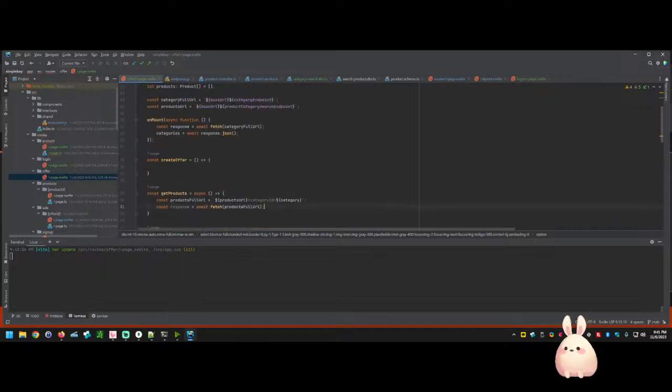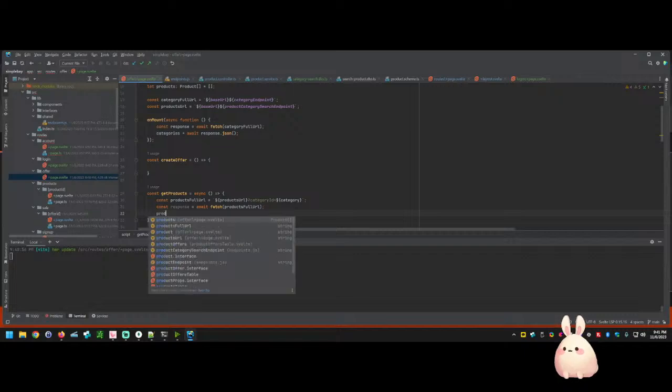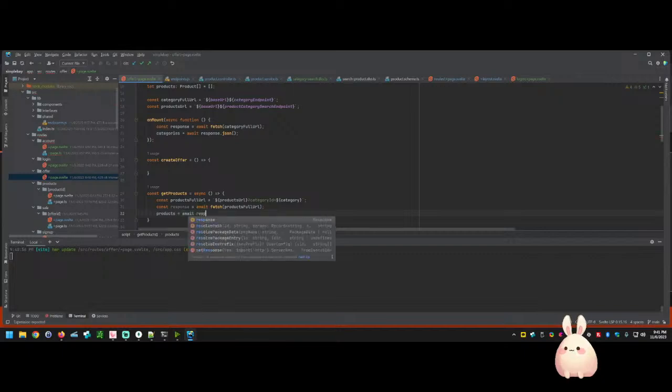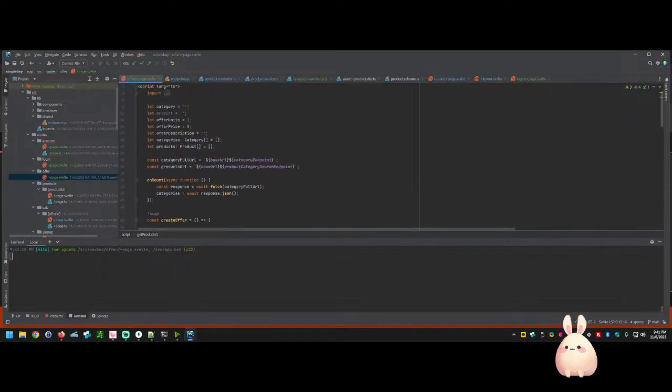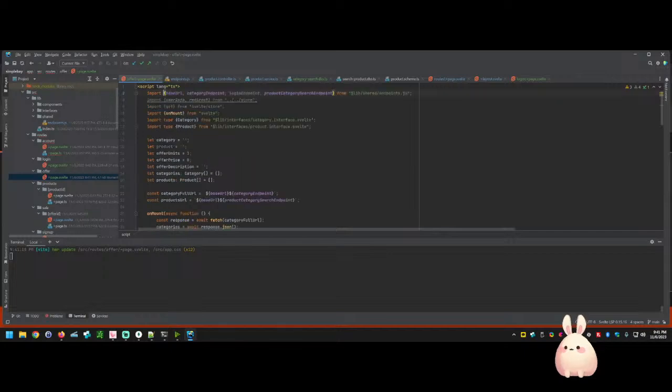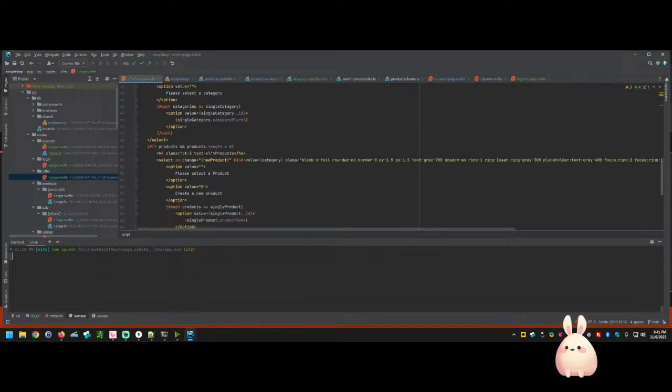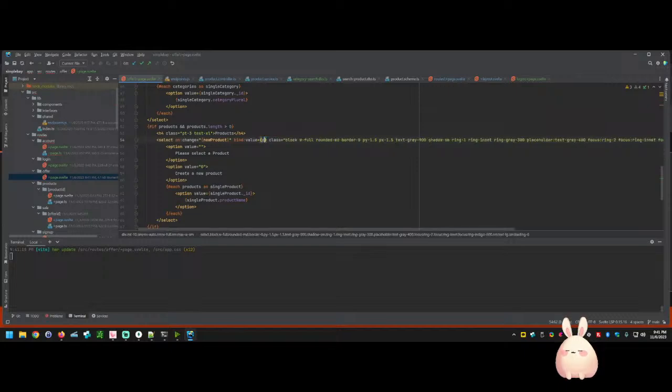Let's actually display that information and see how this all comes together. So products are going to be equal to, we're going to await the response.json. Now we're missing a whole bunch of error handling in here, that ultimately I think you would put in a different environment. Hold on a second. We need to bind this to product.